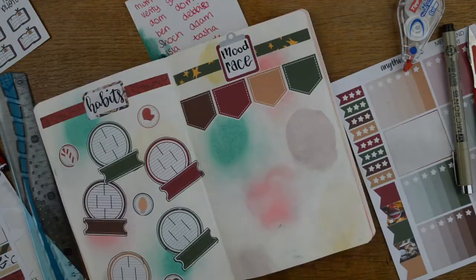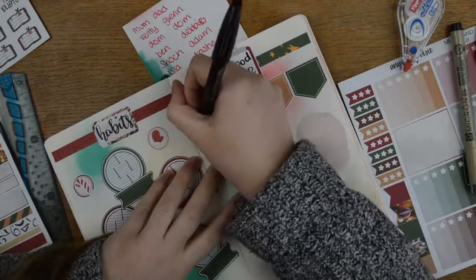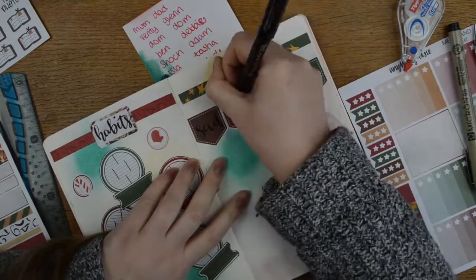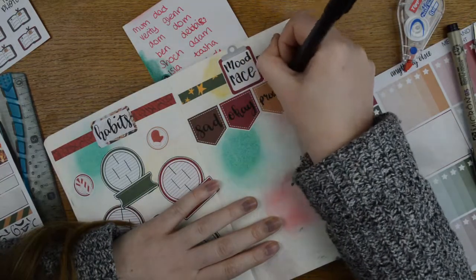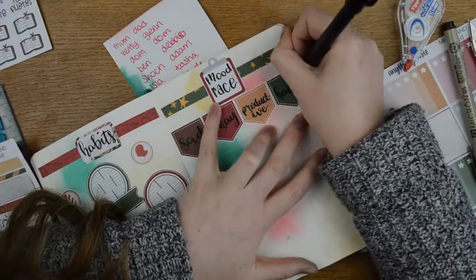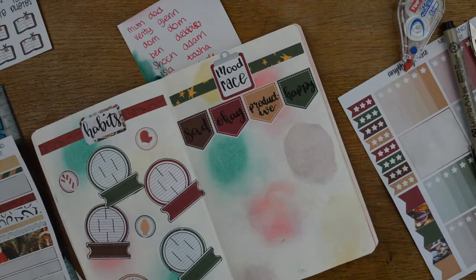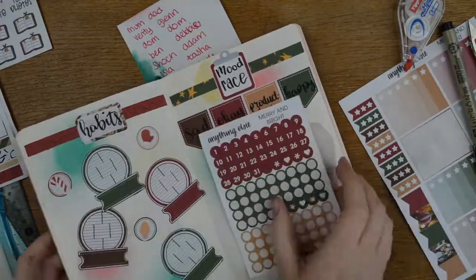So yeah, I've called it a race because it's a race to see which mood I feel the most. Such an exciting, slow race. So we have sad, okay, productive, and good. Couldn't fit productive across, so I'm just owning my poor spacing. I'm just showing you there what I will do with the sticker.